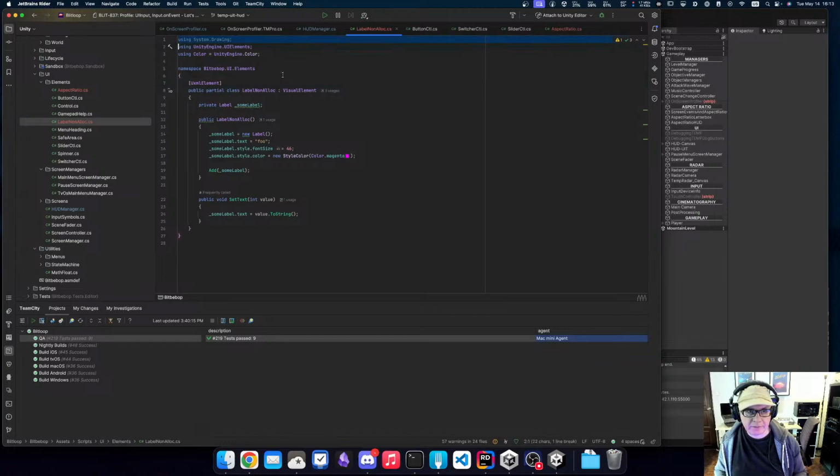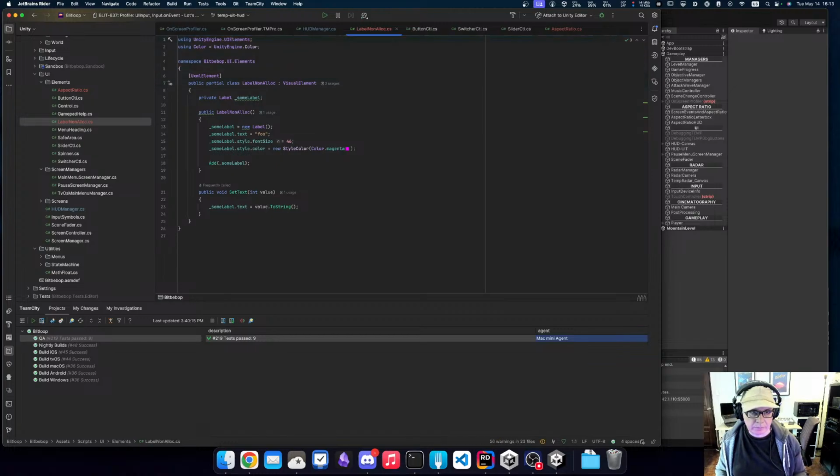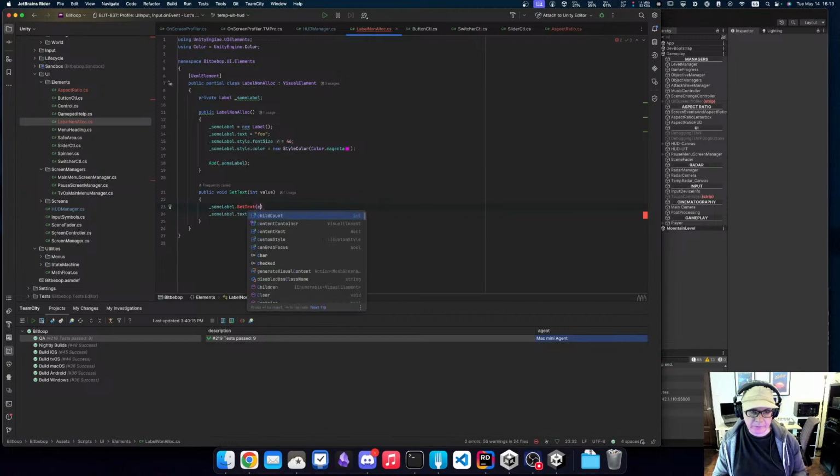Make this allocation free. So that was the standard implementation, if you were to do this using the built-in visual elements, hopefully. In the old Text Mesh Pro, you could do it like this: some label text, then pass in a char array here, and then you did it allocation free.